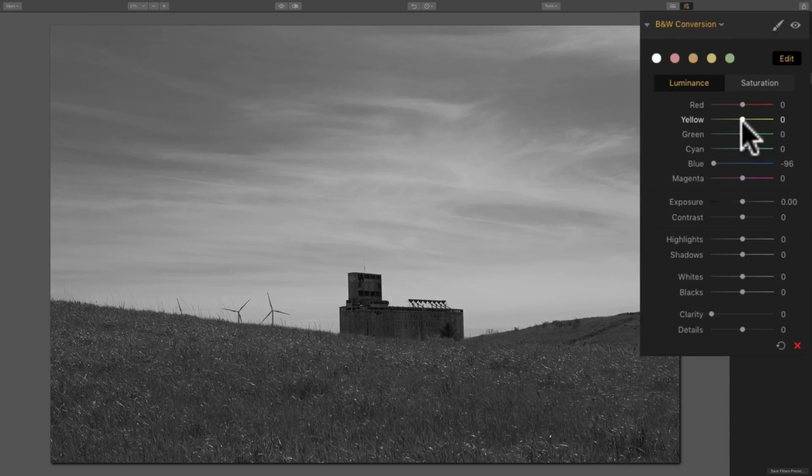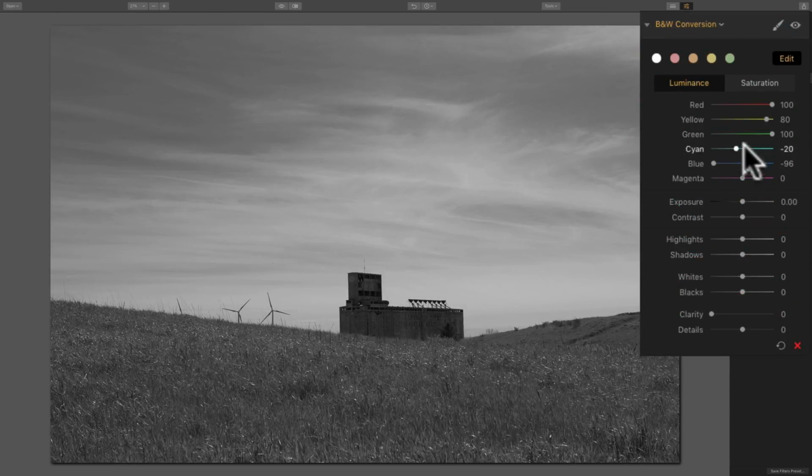We'll take blue down, we could push yellow up, push green up, make the grass kind of brighter. Now, there's not a lot of other colors in this specific image, but if there were reds, we would move here with the red slider, and you can see it is affecting these grasses over here on the right. As I move that, we could change that. Magenta, there's probably no magenta in here at all, and I don't see anything happening with that. Cyan will probably affect the sky and grass. Yeah, it does, as you could see. Grass minimally, sky quite a bit actually. So we could come in here and move these sliders around.